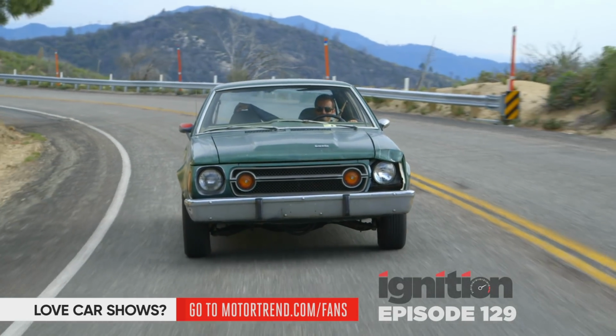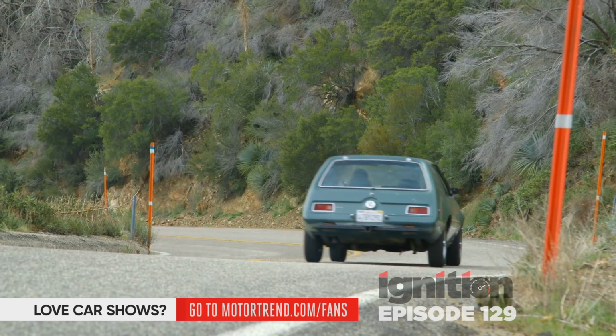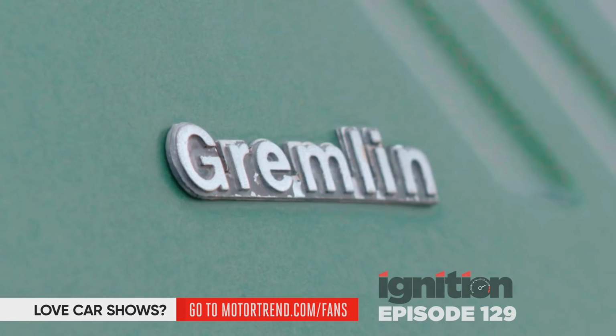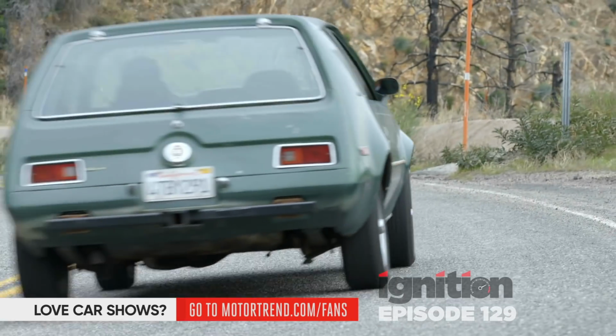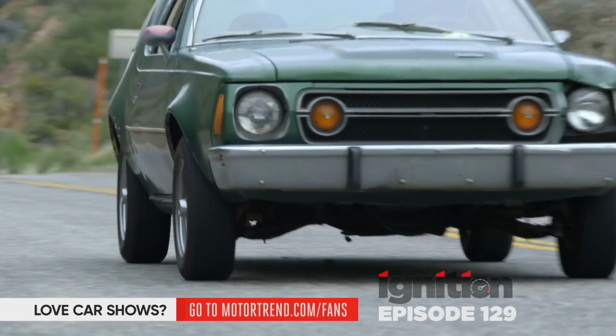I've talked to a lot of people who've owned this car or knew people that owned this car, and they all loved them, despite the quirks and the problems and the way it looked. They all say it was a good car or it was a nice thing. I liked that machine for some reason. And it's an interesting thing to say that about what amounts to a cheap economy car. You have to appreciate the automotive industry, the giant, enormous machine that is the industry, for every once in a while producing cars that are just so different and so interesting because of why they're different.